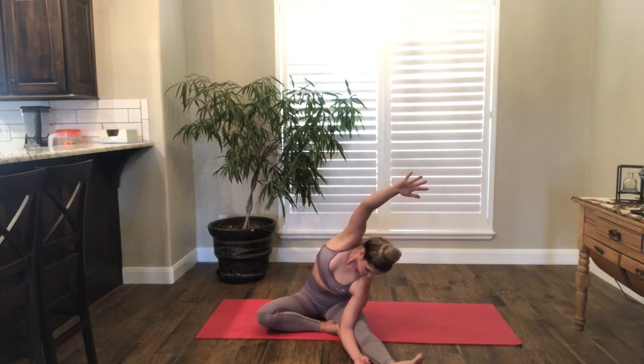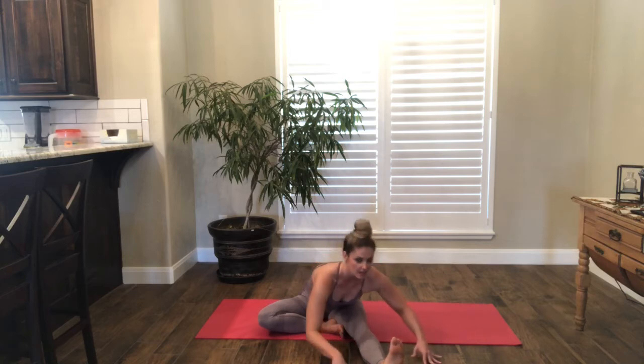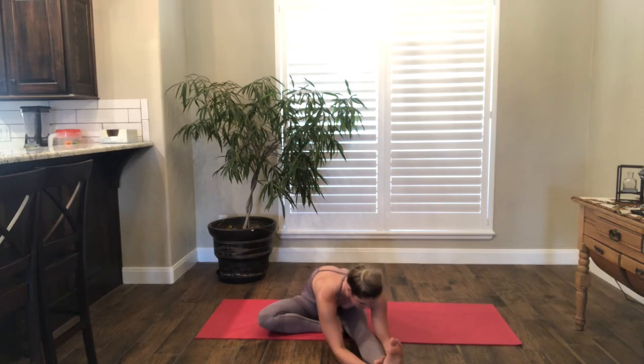Good. Inhale, all the way up, turn your torso towards the left thigh. Inhale to lengthen. Exhale, hinging from your hips, coming towards your toes. So you can take this as slow as you need. Inhale to lengthen, exhale, round forward if you want that option.